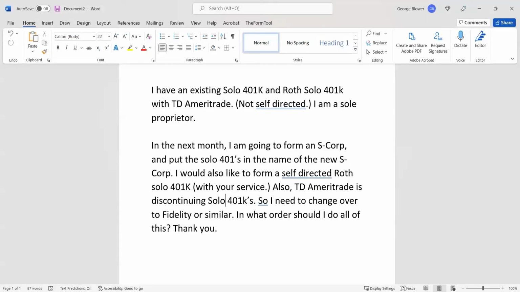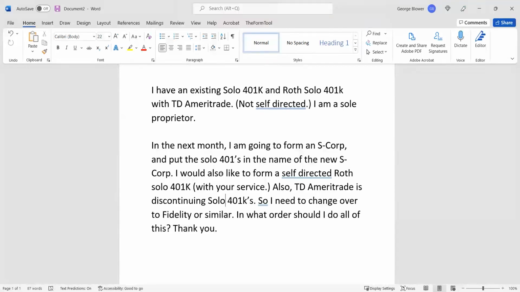So if you restate the plan, think of that like a cut and paste, right? You cut out TD's documents and replace it with our IRS approved documents, which does allow for the loan and the Roth and even the Mega Backdoor Roth. Now your plan is going to continue, but it's going to be governed by our plan documents, which allow for those features.